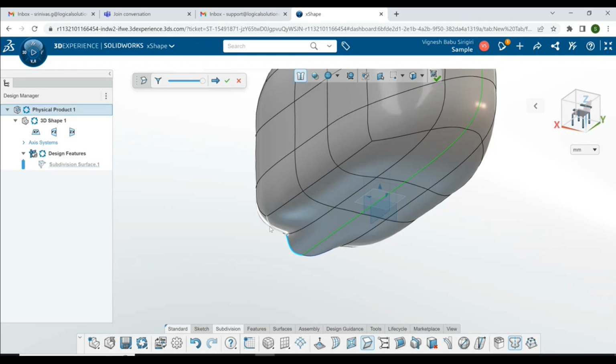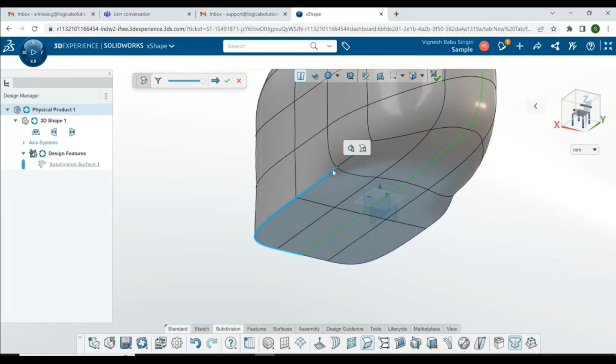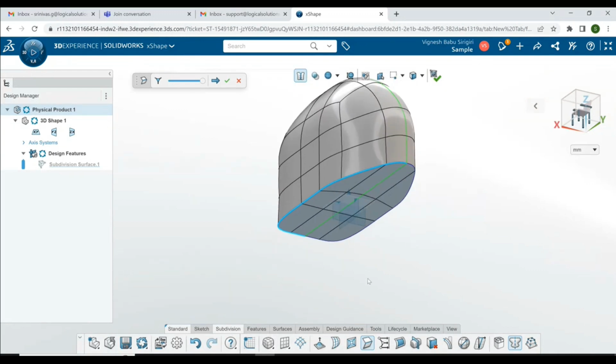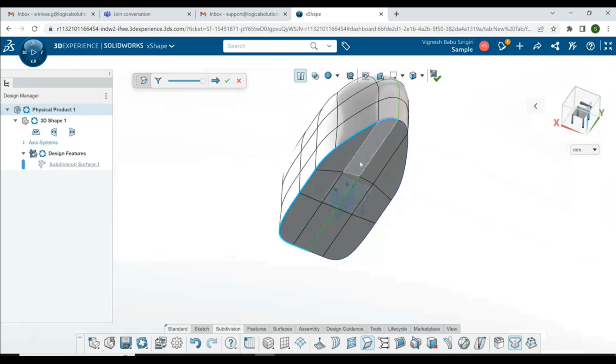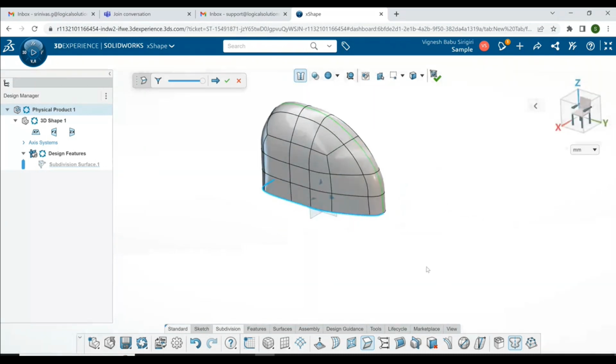When I am selecting this edge, you can also see the second side of the symmetrical plane is also moving as per these edges. You can see I have selected only one of the sides, and the second side also has become flat. Then I'll click on OK.